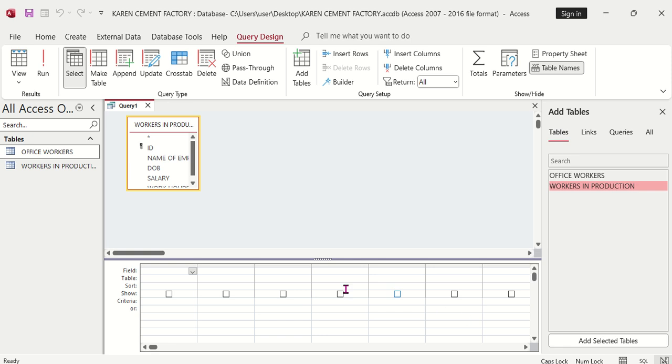It is not active. So the first thing that you need to do, and never forget it, you click on this drop down, you add every field. The first one was ID. You click here. The second one was name of employee. Click here. The third one was date of birth. Click here. Also we had salary. And then click the last one here, add working hours. You must ensure that all these are checked. If you do that, you can be able to run your query.